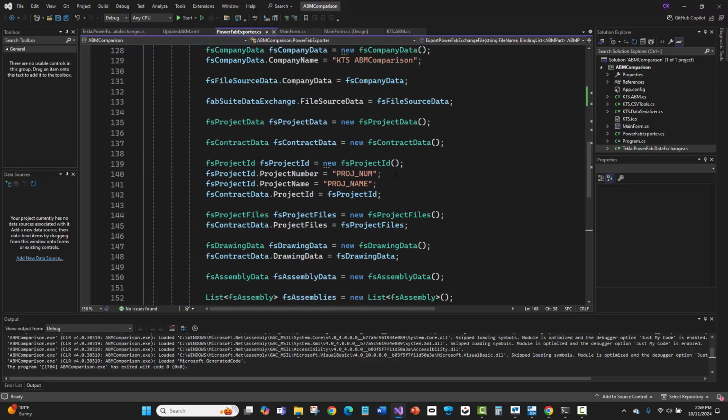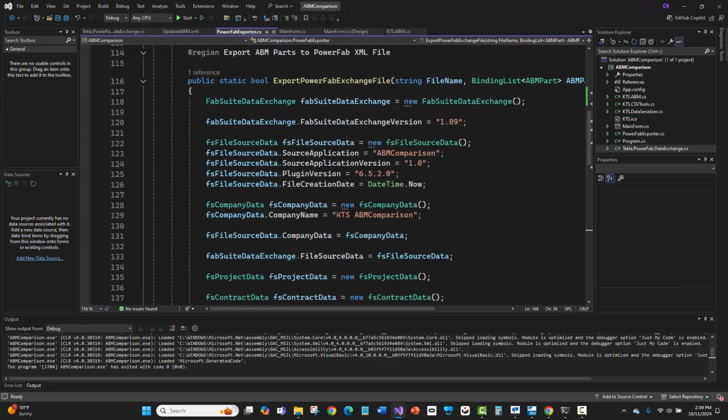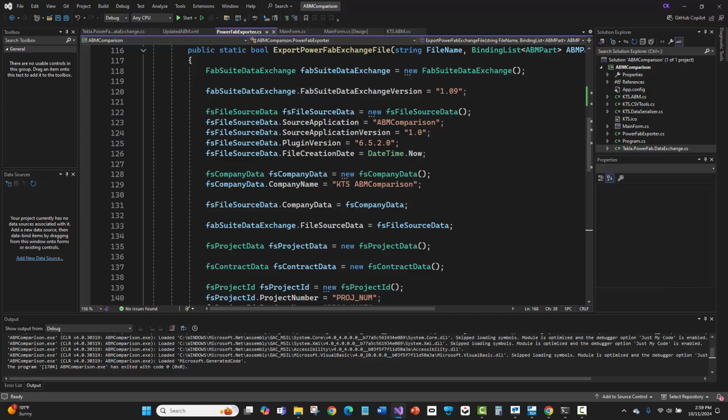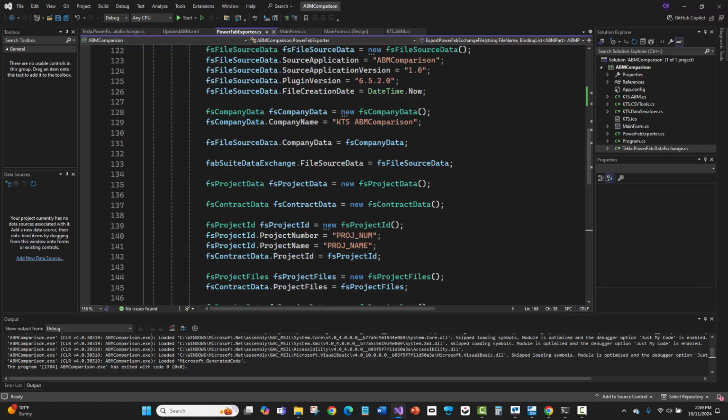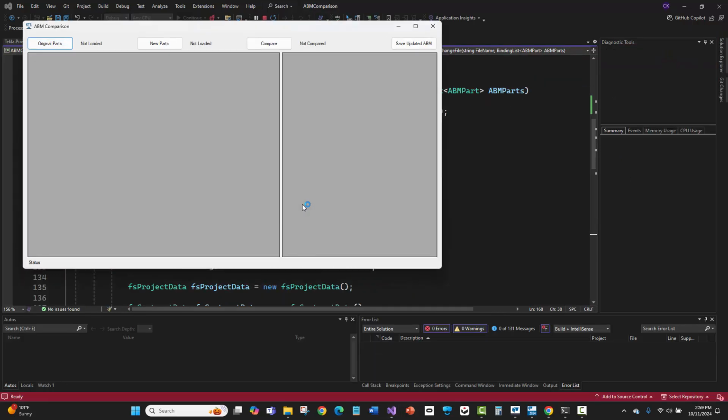Everything is like a C# .NET API of that whole PowerFab export from Tekla Structures. So if you're a Tekla Structures API developer, you just start scanning through all the assemblies and parts and drawings and things like that in the model, and you write your own custom version of this using C# classes, and then just use XML serialization and save it to file, and you're good to go. So let me show you in practice what I'm talking about.